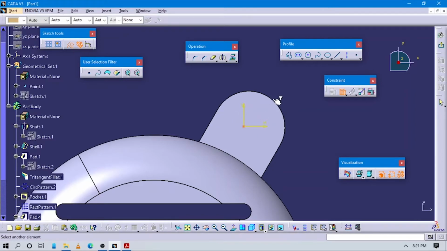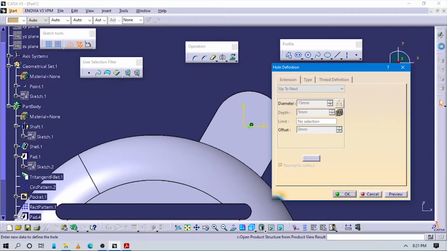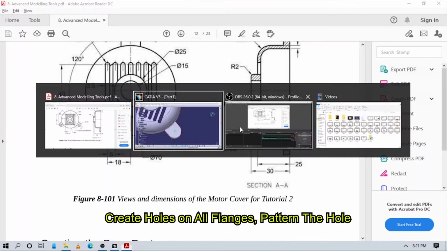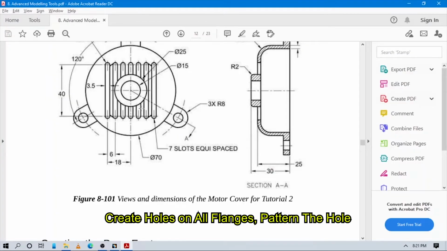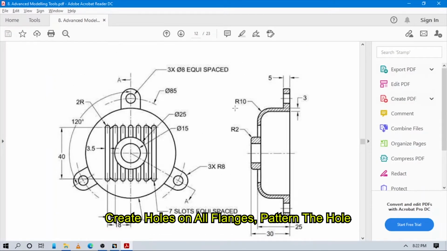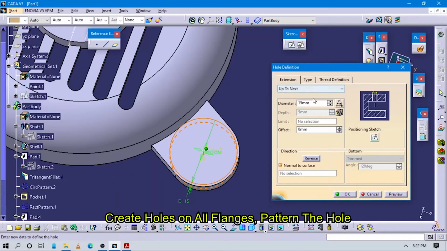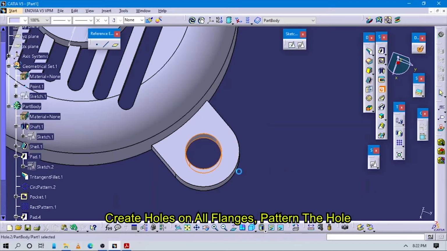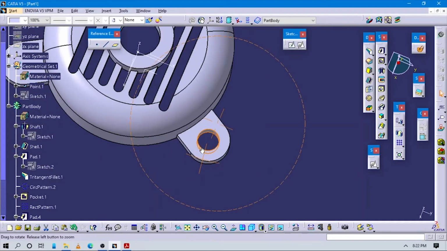Select this and this, make it concentric, and this point is concentric to this circle. And now make sure what is the value of this hole. So the hole value is actually 8, the diameter value is 8 mm, and make it up to next. Now press OK. Now you can see what exactly the hole is.